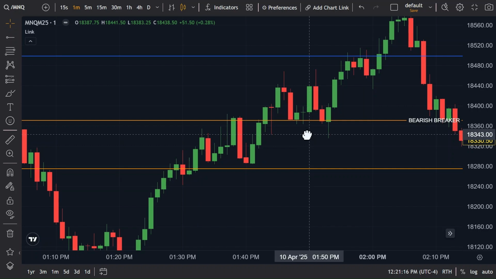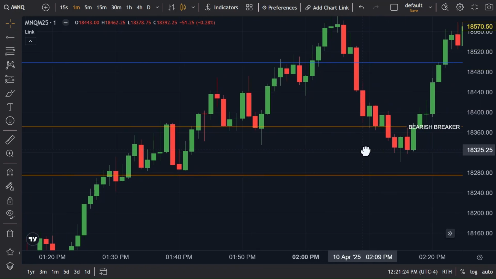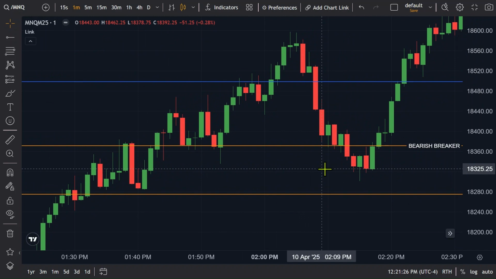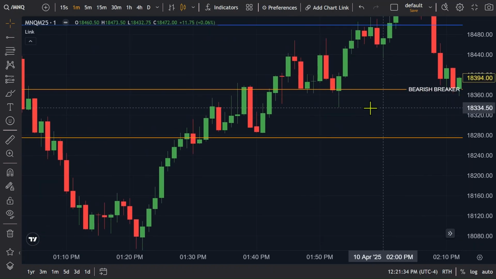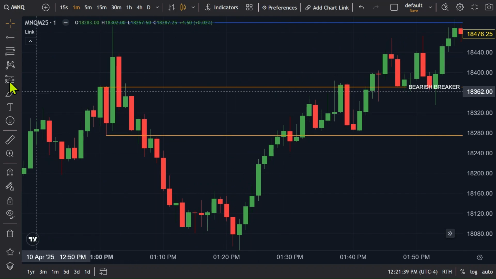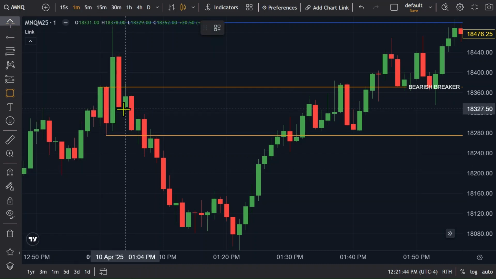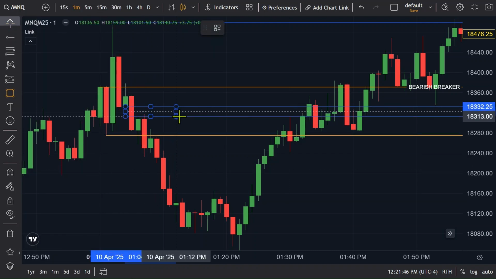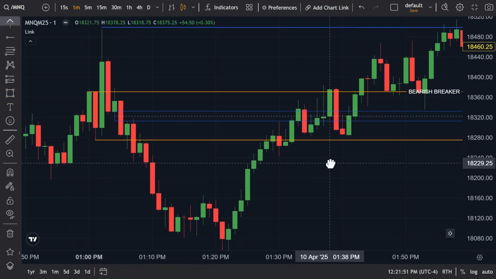We come back down. We respect the halfway point with bodies. And then we keep going up and up and up. So it inverted this bearish breaker, made it an inversion breaker, I guess you would say. I've heard ICT talking about inversion fair value gaps. So if we were looking at it as an inversion fair value gap, this would be our fair value gap as we push through, validating this breaker.